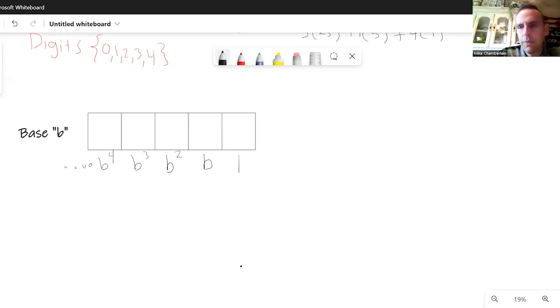Something to note is I didn't write the exponents at first, but really the B's place is the B to the 1st power. It's like an invisible 1. And you might remember from an algebra class that B to the 0 power can be thought of as 1. So that is the difference between an additive and a positional numeration system.